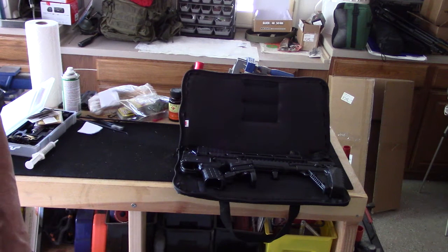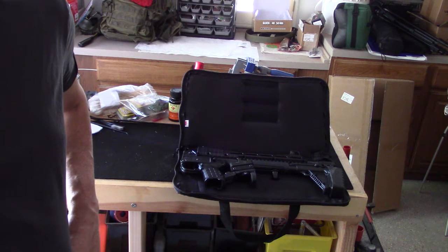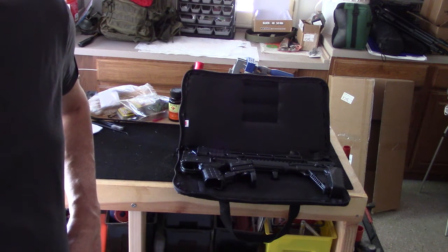Now that I've got the gun the way I want it, I don't really have any complaints with the gun either. We enjoy shooting it. It's pretty accurate. It's fun to shoot. We haven't had any malfunctions with the gun itself.